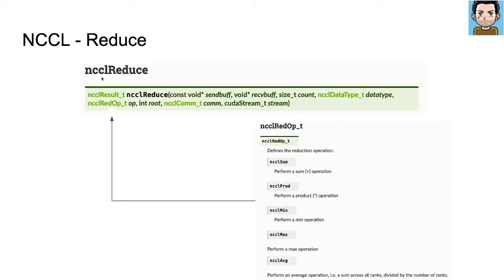Inside every node, we can call the NCCL reduce function, providing the results that we have computed as an argument, as you can see here. We should also provide the root node where these different results will be aggregated or reduced. The NCCL library provides multiple reduce operations. For instance, we can sum these different results across different nodes, or we can take the average or the product. Most importantly, NCCL will take care of all the communication between these multiple nodes and make sure that the root node will receive the correct result.